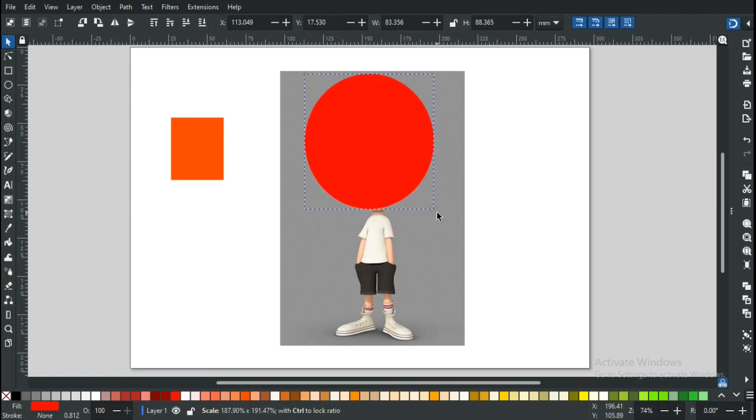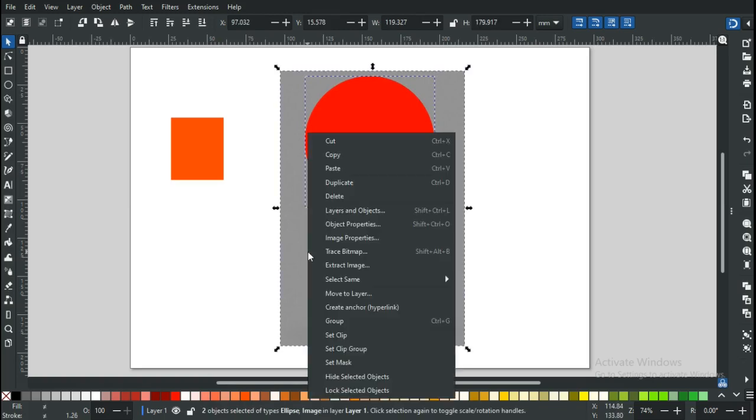I'm sure I taught you how to draw an ellipse using the ellipse tool. So you put it at his face, and then you press Shift and click the picture, and then you right click and click on Set Clip.